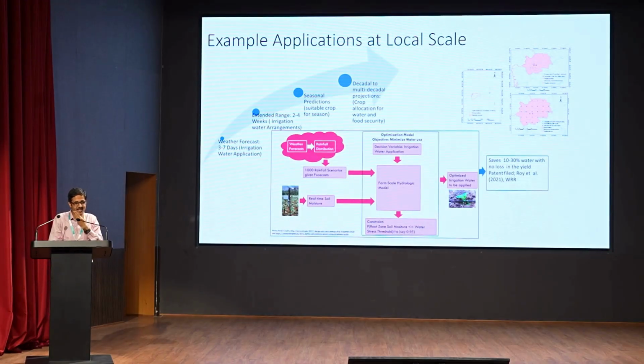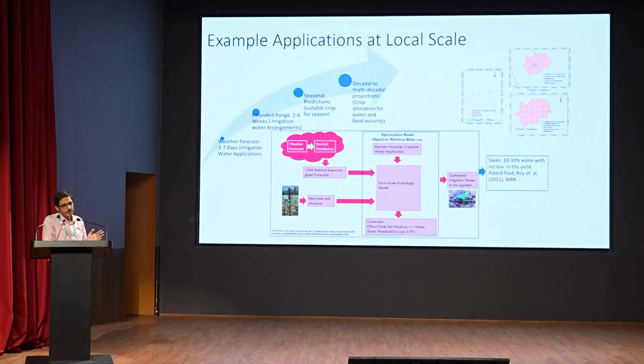So what we did, we developed this kind of high resolution model, and then we used some kind of stochastic optimization, where what we tried to do is that, given a forecast, what rainfall scenarios are possible, we generated multiple ensembles and then used them in a farm scale hydrological model with a probabilistic constraint that, with a certain probability, I can say that your root zone soil moisture should be greater than certain values, and accordingly you optimize the water use.